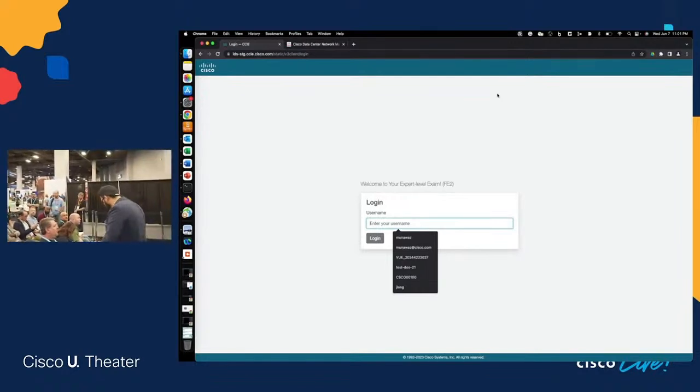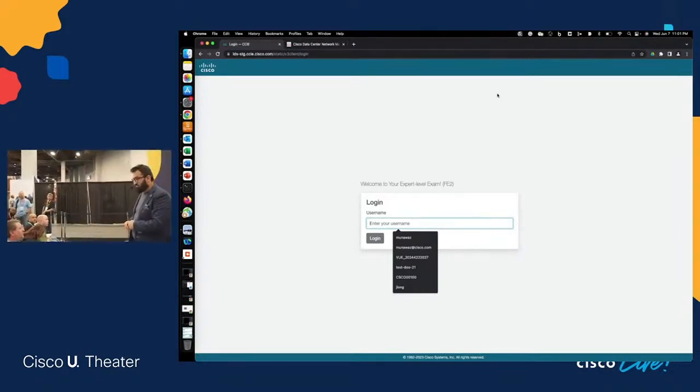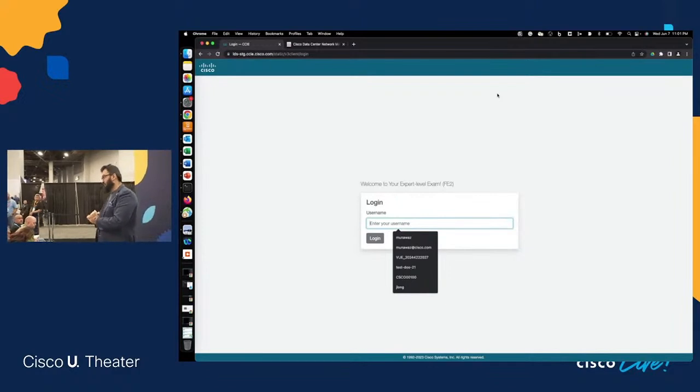You need to pass both of your modules. And the aggregate of those modules has to be greater than the lab pass score. It's not 80%, first of all. The pass score and the aggregate score are two different things. So you can get 100% in module 2, and in module 1, if you at least do the pass, then you can still pass the whole lab exam. But if you did not score the pass in this one and you had 100 in this one, you will still fail the lab exam.